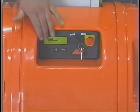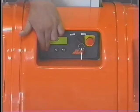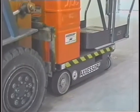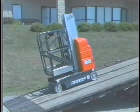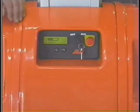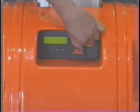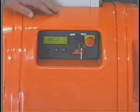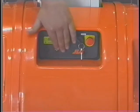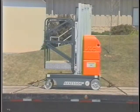The brake release button disengages the brakes when pressed. The brakes must be disengaged when moving the machine by pushing, using a forklift, or when winching the machine onto a truck bed. The brakes are re-engaged by pressing the brake release button a second time or by switching the platform ground select switch to the off or platform positions. The brakes must be engaged before the machine will operate the lift up function from the ground control station. The brakes must only be disengaged when the machine is placed on a level surface or when the machine is fully restrained to prevent inadvertent movement.